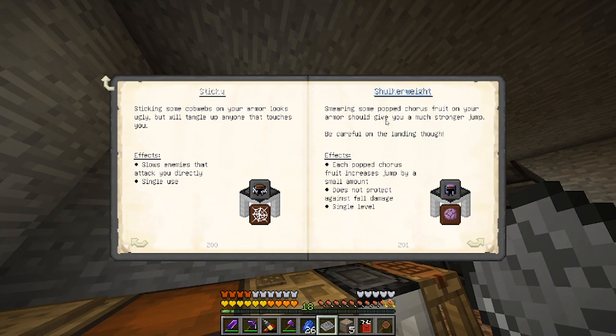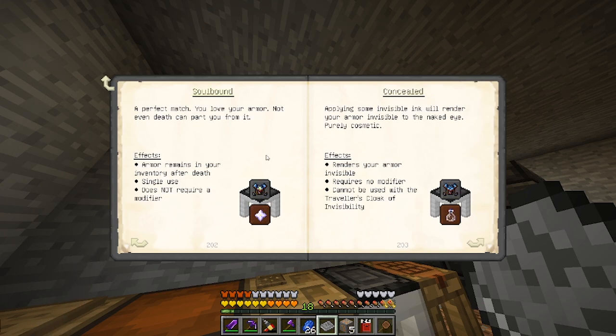What's this? Putting chorus fruit gives you a stronger jump. Okay. Be careful on the landing though. So we could add this on our boots. We could change our boots to have this on it, which sounds pretty cool. Each popped chorus fruit increases jump by a small amount. Does not protect against fall damage, single level. Okay. So I could add these until I have the same amount of jump height, which sounds pretty good. And then I could also add something that I assume slows it down or does, like, you know, less fall damage.